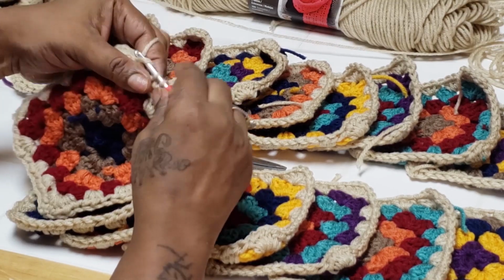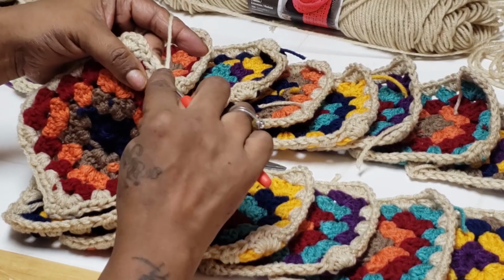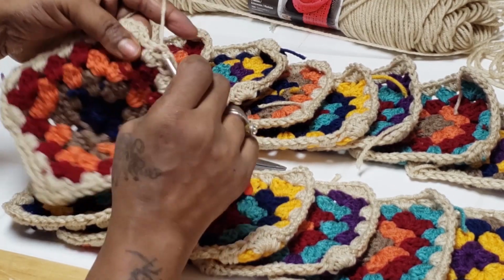All the way down the line till you get to the end. So that's one on this side, so it's one on that side. So I'm going to go in the second one here, and I'm also going to go in the second one in the back.